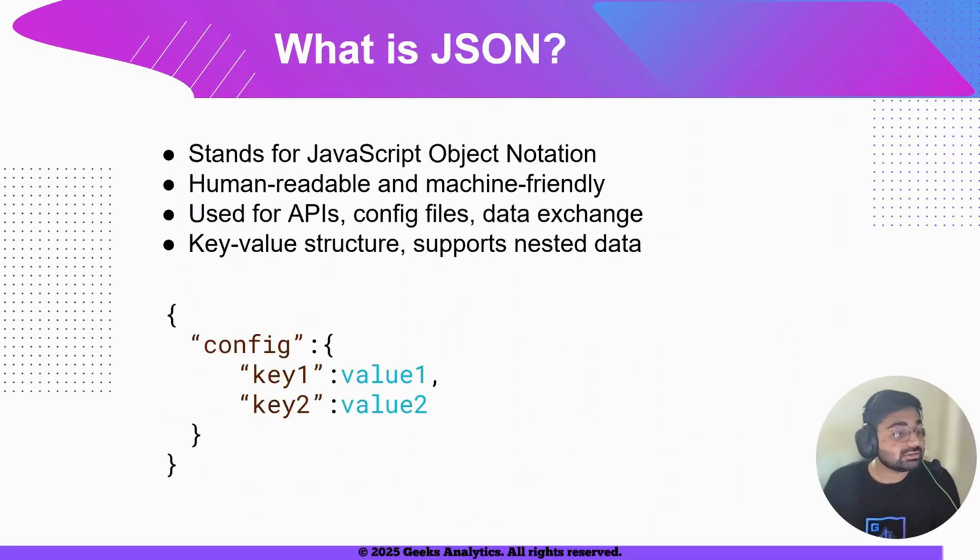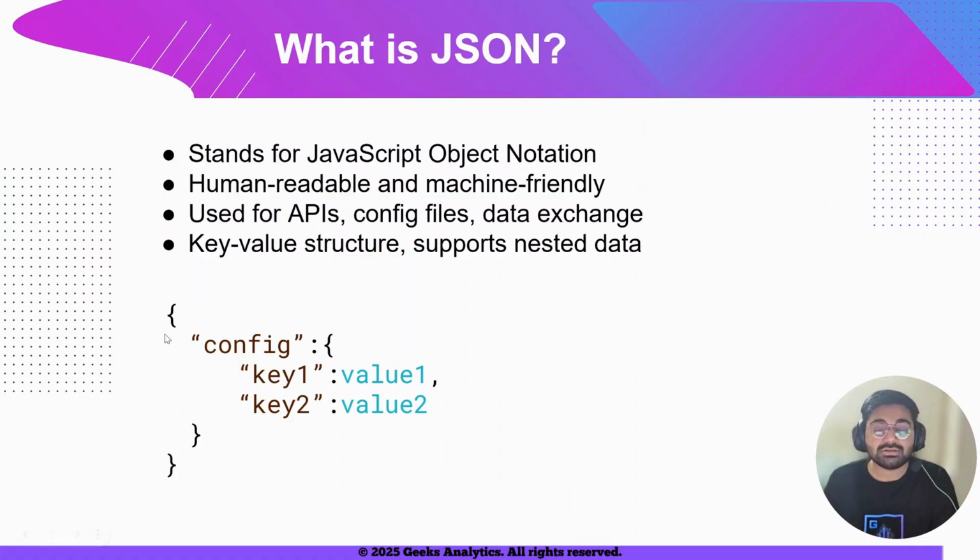Then what is a JSON? So JSON stands for JavaScript Object Notation. JSON format is majorly used everywhere in web development and API development. If you observe closely, it resembles Python's dictionary format, making it easy to convert between JSON and the dictionary. It's powerful because it supports nested structures, like lists inside dictionaries, and like a dictionary it follows the key value structure, and it is human readable and machine friendly as well.